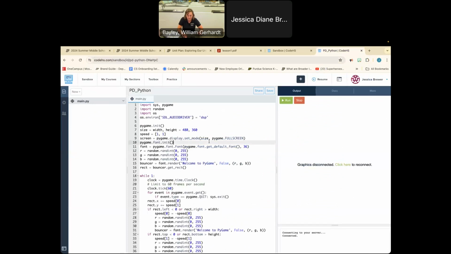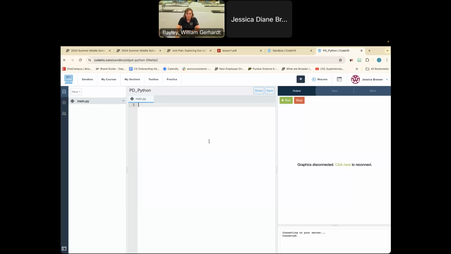So then if you're in your sandbox, I'm trying to think what it is on a PC. It's Command A for a Mac to select all. What is it on a PC? I don't know. Is it Control A? Oh, Control A. There we go. Just click in there. You can click anywhere and hit Control A, and it should select everything. And just hit delete. And you have a fresh page.